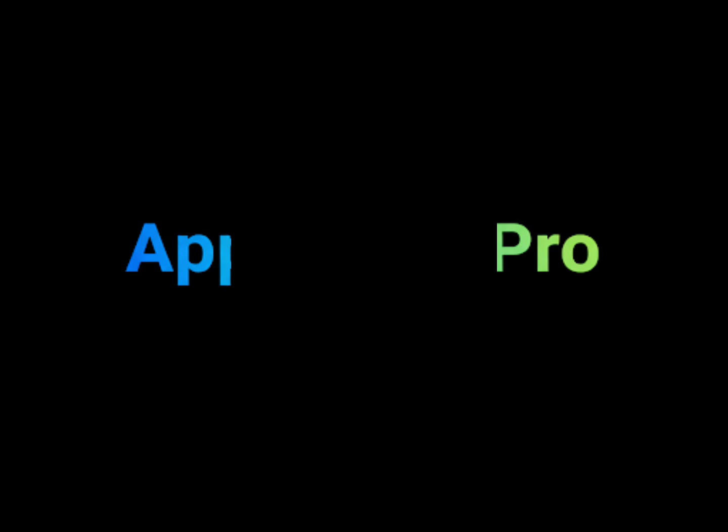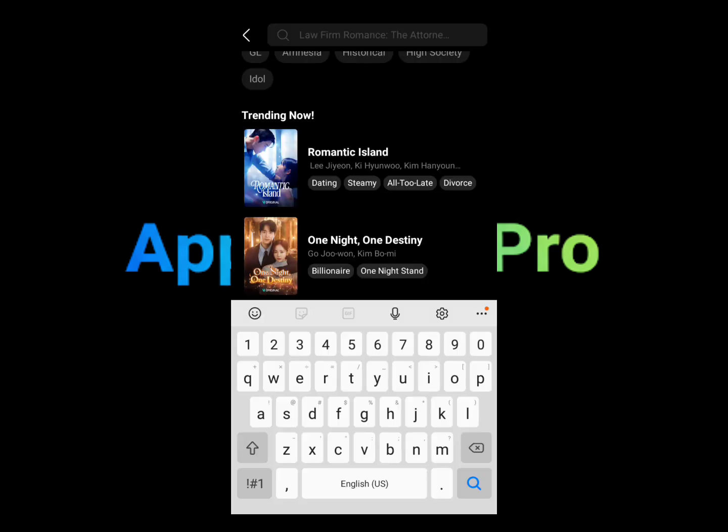And some of these episodes might be locked. You can just tap on the episode, as you can see here, the locked one, and go ahead and unlock it. But keep in mind, you're going to need coins to unlock these episodes. If you don't have any coins, you can either watch 5 ads to unlock the episodes. So that's pretty much one episode. So that's really pretty much it for that there.